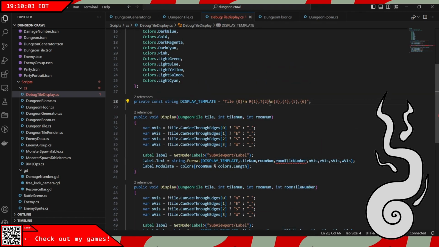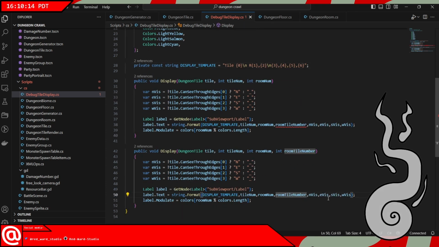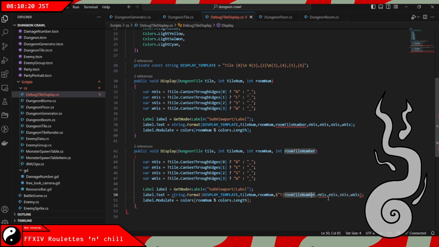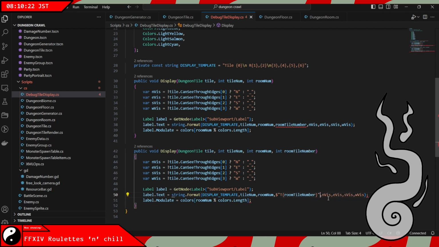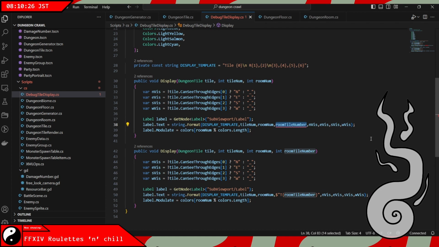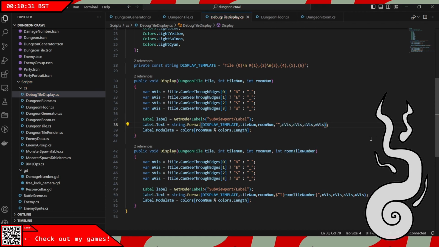So instead of our room tile number, we'll have, actually instead of 2, so we'll have, there we go. And here we put blank string.